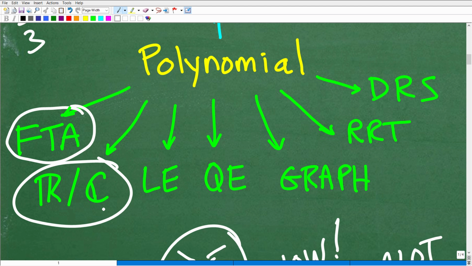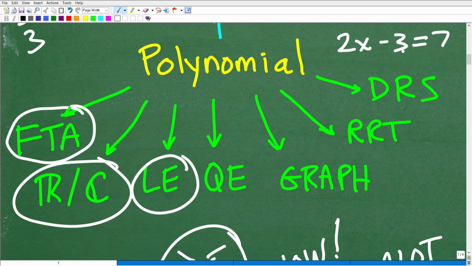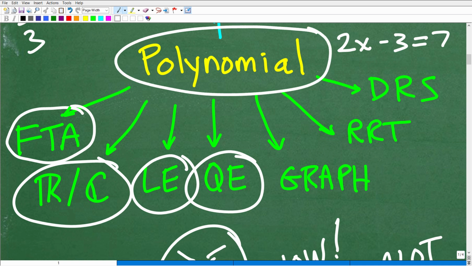Now, other things that you already should know about polynomial equations is just solving basic linear equations. So I'm talking things like 2x minus 3 equals 7. This, of course, is a linear equation, but it is a basic polynomial equation. It's a 1-degree polynomial equation. And then later on, in your first year algebra, you start learning about quadratic equations and all the techniques to solve quadratic equations, to include the quadratic formula. But again, this is a subset of all the stuff you learn about polynomials. All right, let's continue on.